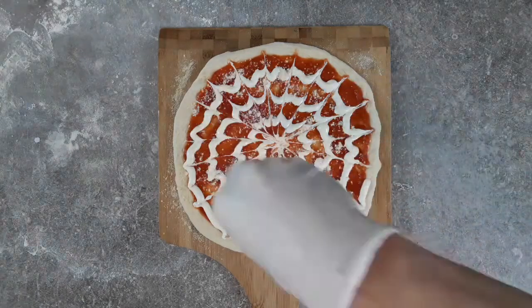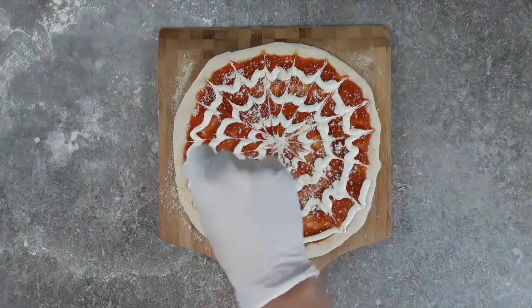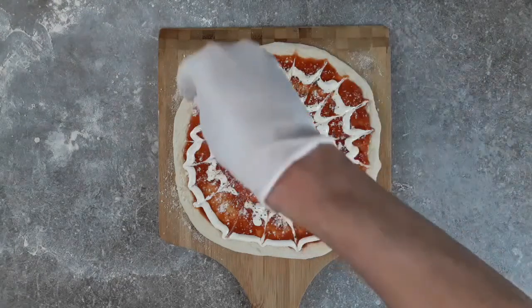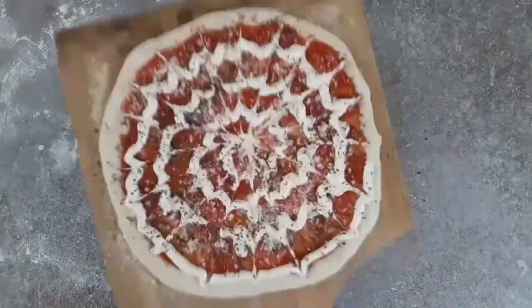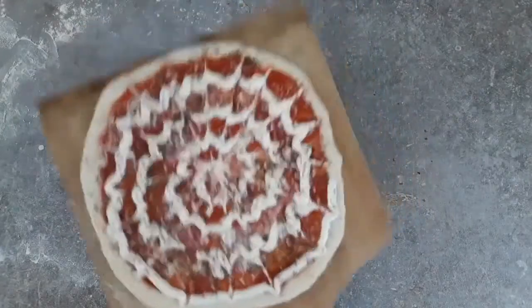Get that all on top there. And then if you want to be a right swot, just like me, sprinkle a little bit of basil on top. And then once you've finished being all dead clever and that, give it another little shake on the board and get it straight in the oven.